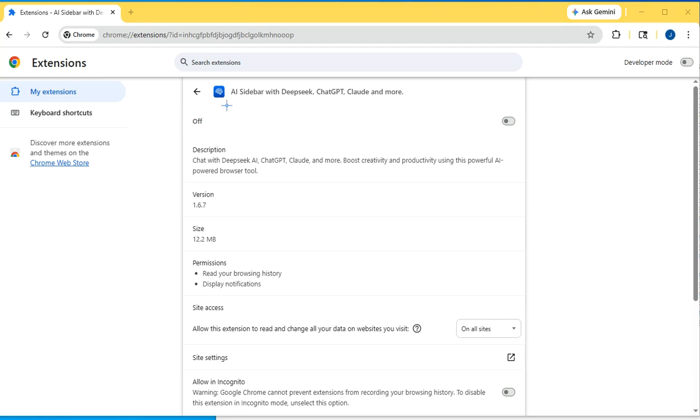If you have an AI sidebar extension for your browser, which seems to be an innocuous type of extension to make your life easier, you are being spied on, and whatever information you have uploaded to the chatbot, either DeepSeek, ChatGPT, Claude, or even Gemini, that information could have potentially been seen and intercepted by malicious users.